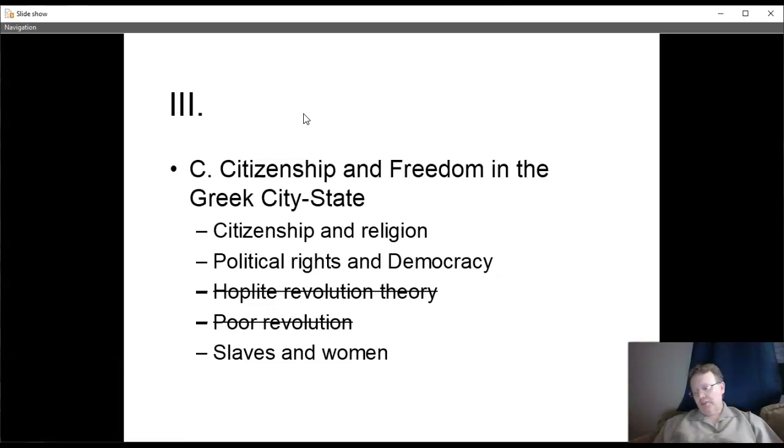There's actually no evidence in Greek society of anyone ever really calling to abolish slavery. Slavery was so common in Greek society, as it was in all societies, it was just accepted. There's always going to be slaves. Slaves were treated as property, so you could do whatever you wanted with them. They were yours to do what you wanted with. And that does include physical abuse and sexual abuse. You could do whatever you wanted with them.